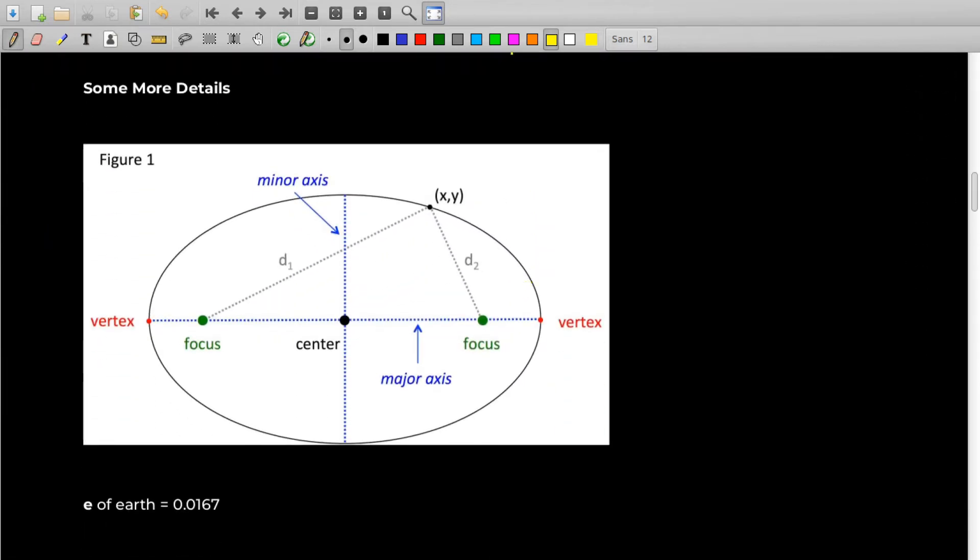Let's get into some more details of this law. I'm adding some additional points to this. First, let me tell you about the equation of an ellipse. As I told you, this is an ellipse and these two axes are called the major and minor axis of the ellipse.